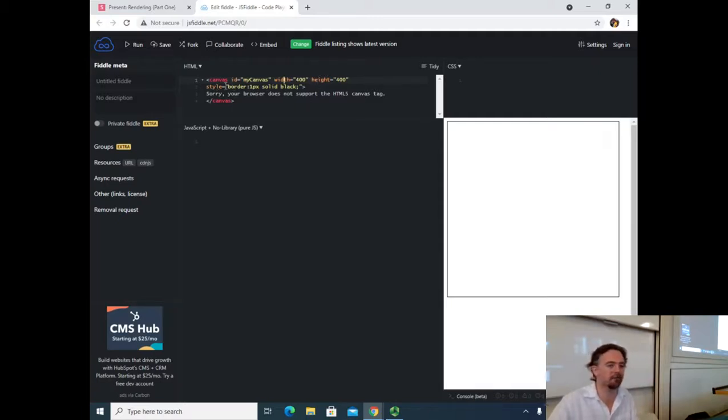And there's some other things you can do. You can put a style on it, and I've done that. I've put a 1 pixel border on it, just so that it's very obvious to you which part of the page out here is actually the canvas area itself. So that's step one, right? But we haven't got any content yet, because there's no JavaScript. We haven't done anything with it. We've just declared it. So let's do something with it.